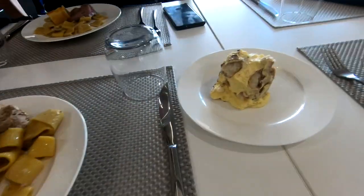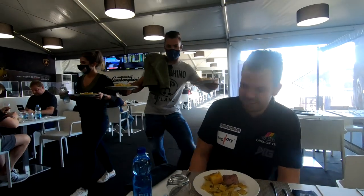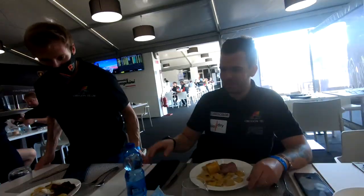A bit of pasta with a tiramisu from Lamborghini Squadra Corse. So, the Kit Kat was working well or what? The Kit Kat was working really well because yesterday we said we won for the Kit Kat and this morning I said we will win with more gap with two Kit Kats. And this happened. So now we take a tiramisu as a dessert after the race. Always, big tiramisu. Buon appetito!